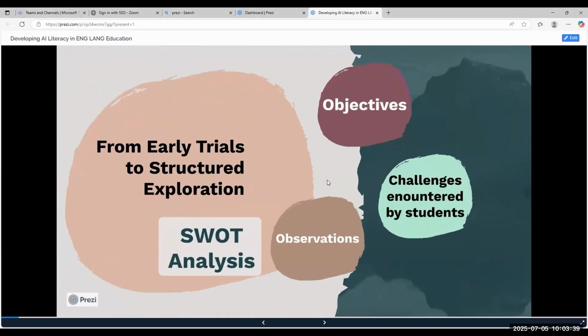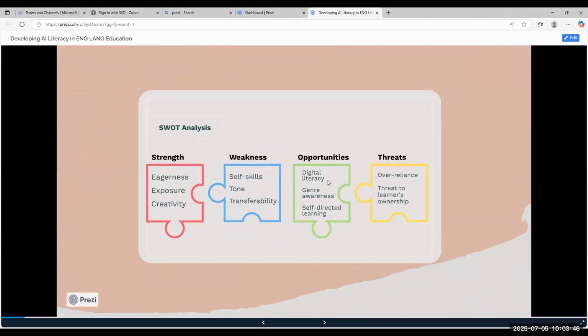Yeah. And just a little bit of background information for the SWOT analysis of our students in EMI College. We see that they are eager to learn, they are creative and they have a lot of resources to be exposed to. But they're weak in self-directed learning. And usually when they are forming written discourse, the tone and register may not always make sense in the adult workplace situation, especially in Paper 3 for DSE English.